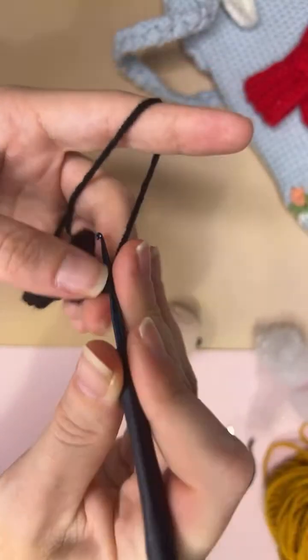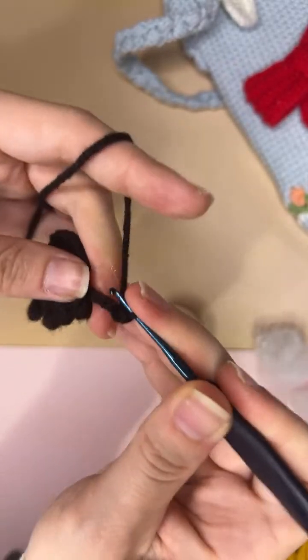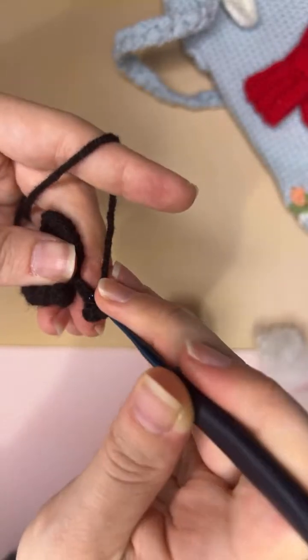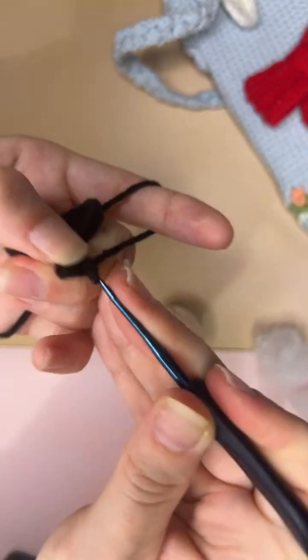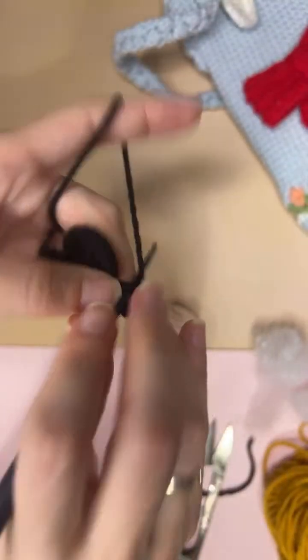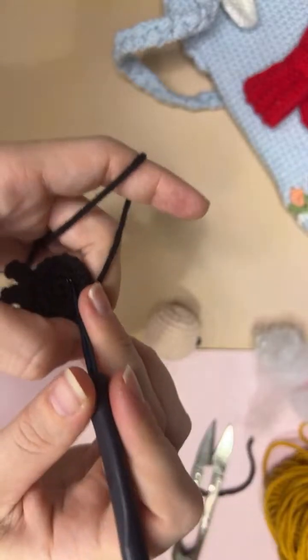So come here, make that slip stitch. Nice. Then single crochet, and single crochet. Back. Oh, that was fast.